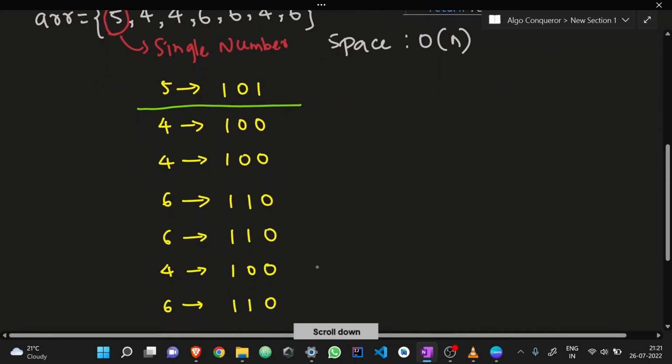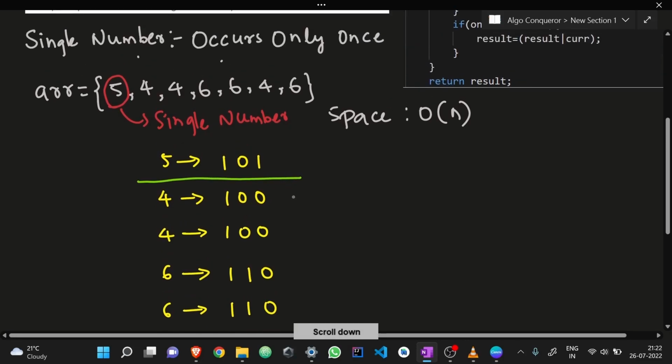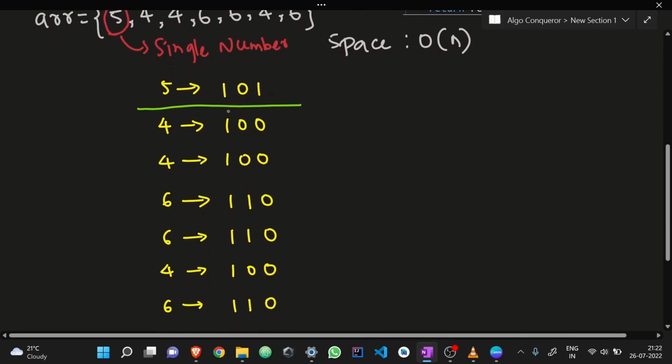So we are given an array like this. 4 is repeating thrice, and 6 is repeating thrice, and 5 is repeating only once. Now I have written all the binary representations of these numbers in order. First 5, 1, 0, 1, and so on.